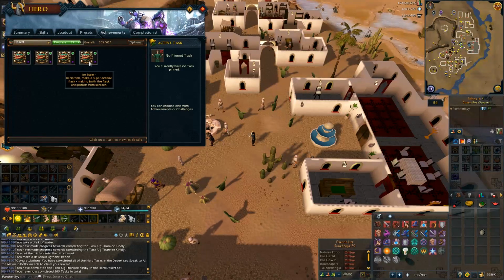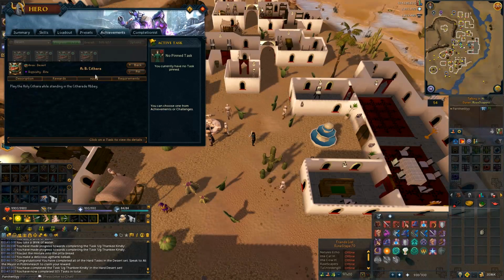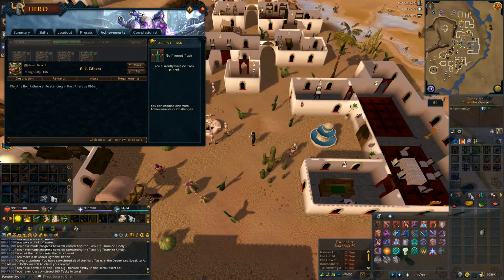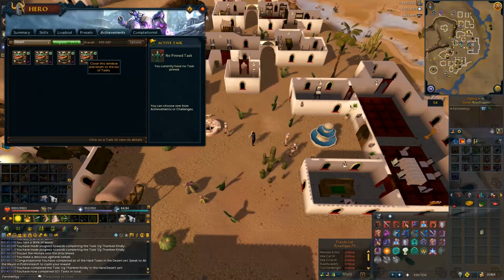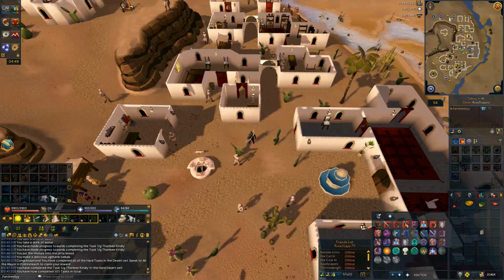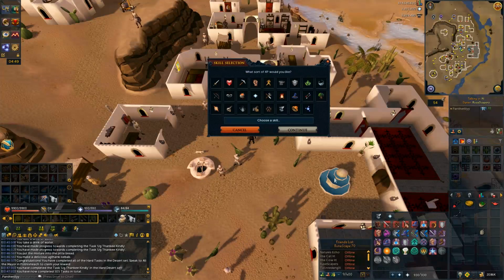Other than that, though, there really isn't too much that I have to do. Everything else is, I think, relatively easy. This one, I think, might be a little bit difficult because I think you have to have every item, a Saradomin item or something, so that might be a little bit difficult to get. I don't know yet, though. I haven't even looked at it yet. Literally all I've been focusing on is this stupid staff, so I'll be back with you guys in a bit. We'll eventually get the tasks done.